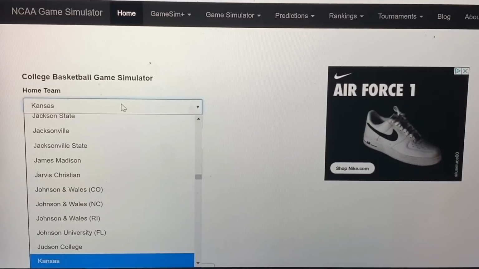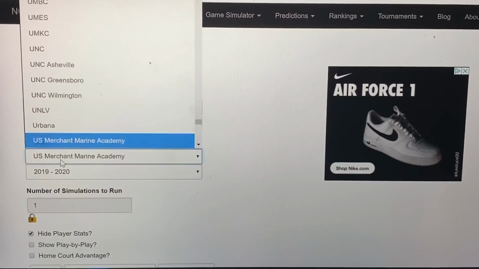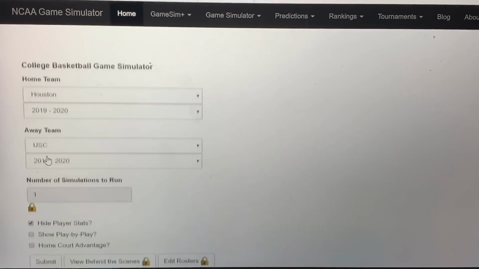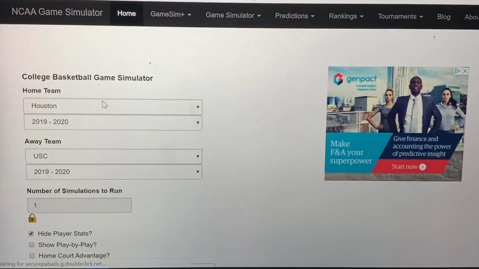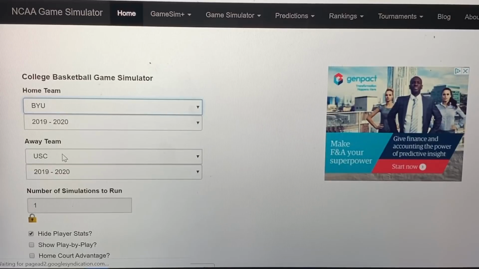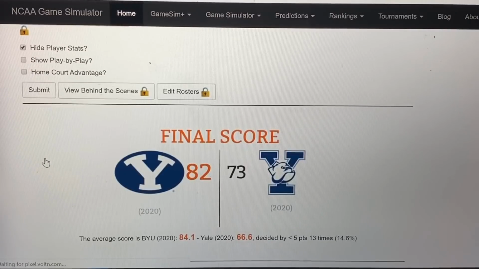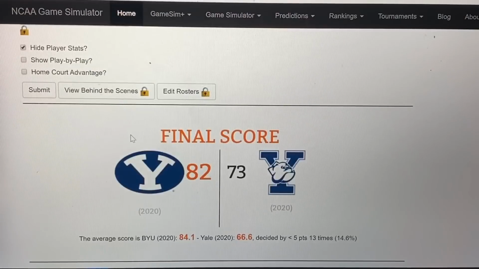So up next, we'll have Houston and USC. We got Houston right there, then we'll have USC as the 8 versus 9. I think in my bracketologies, I've said that USC would probably end up winning this game most of the time. And right here, we have Houston winning 62-53. Hopefully, this doesn't end up being all chalk. I tried to do a couple of matchups throughout the course of preparing for this video, and there were some upsets. But it'll be interesting to see what happens with this live one. If the tournament does go on, I'm sure I'll be doing this too as a predictions video. 82-73, we do have BYU, who's one of the hottest teams in the nation, moving forward past Yale.